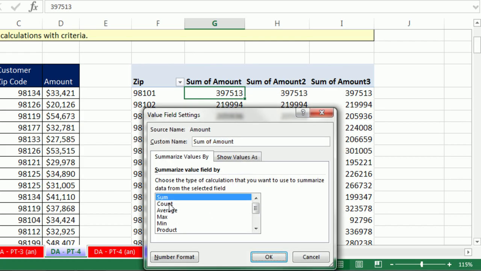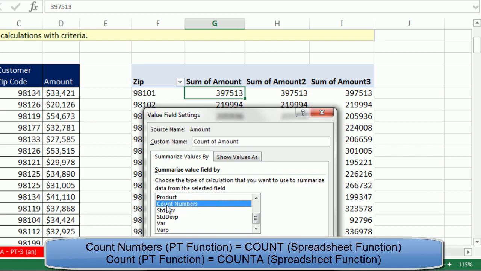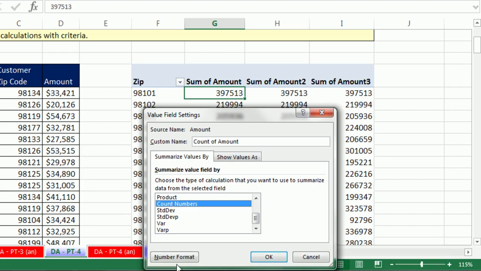First, we're going to change it to count. Now, actually, in the pivot table field list, if you look right there and then scroll down, there's a count number. So actually, count numbers and count are different than the Excel functions. This would be count in the Excel spreadsheet using functions. This would be count. I know that seems kind of strange. Now, either one of them will work, but since I have numbers, I'm definitely going to use count numbers. I do not want any number formatting because counting gives us whole numbers.